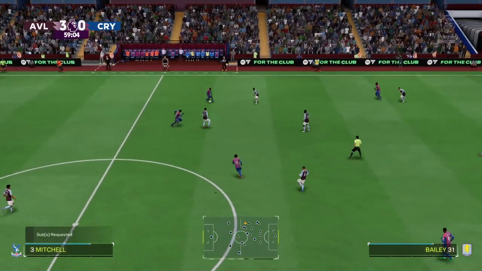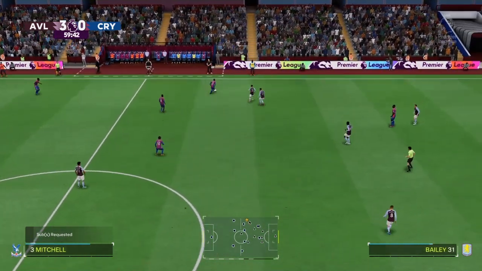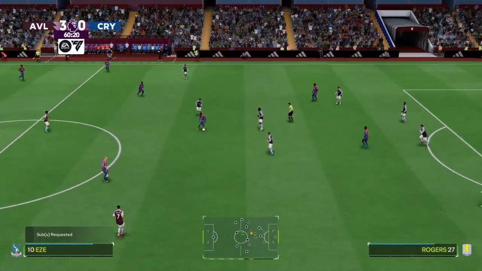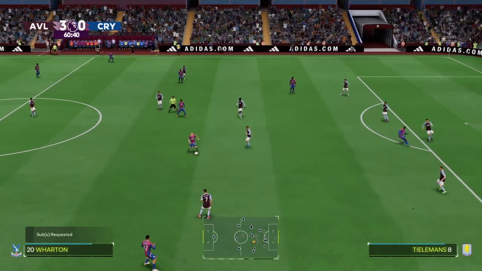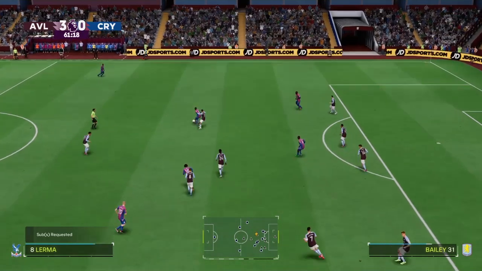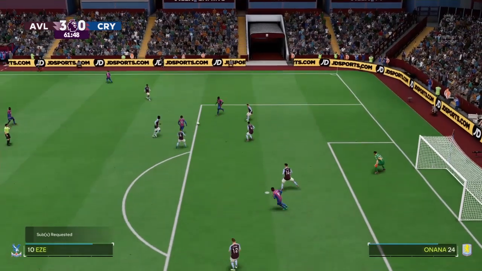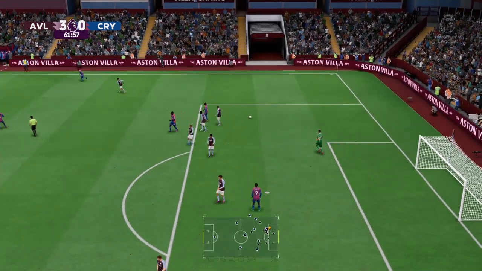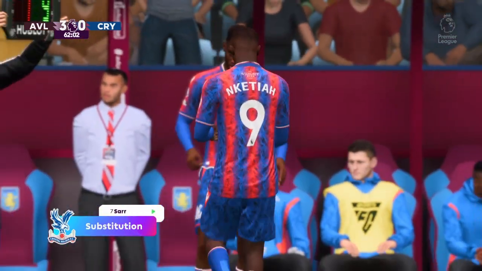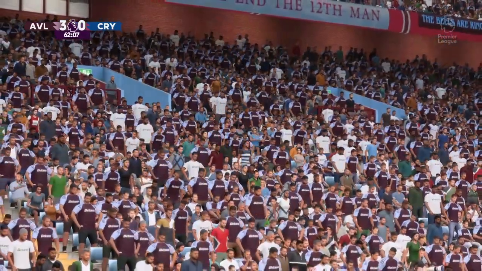Tyrick Mitchell. Now with Lerma. Jefferson Lerma. Eberechi Eze on the ball. Wharton. Eze. Now with Lerma. Mitchell. Intelligent threaded pass here. But no, just offside. Well, it was close and it is offside. The assistant got that absolutely right. Well, they've been getting the substitute ready and now they will make the personnel change.